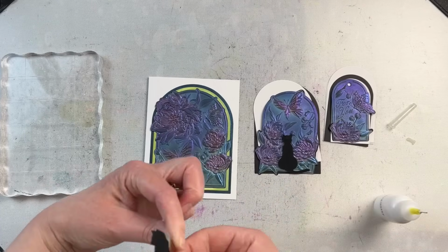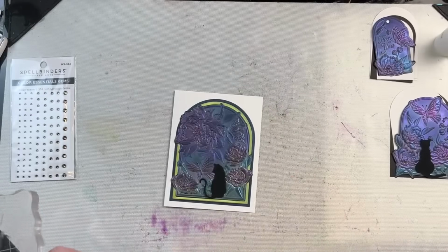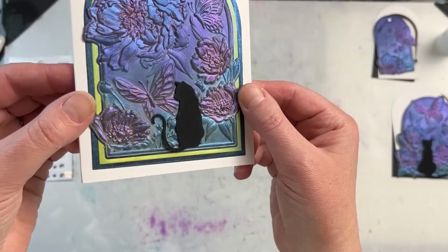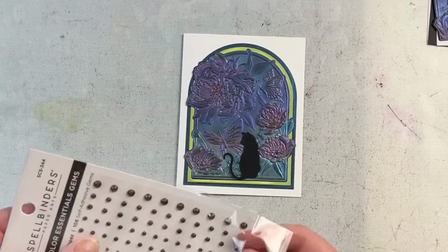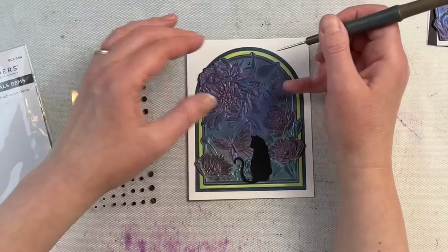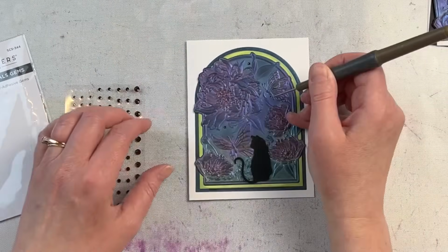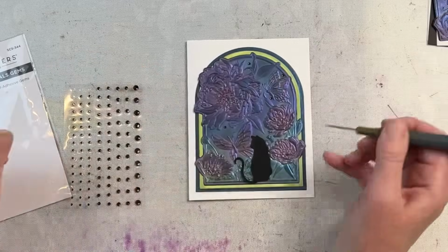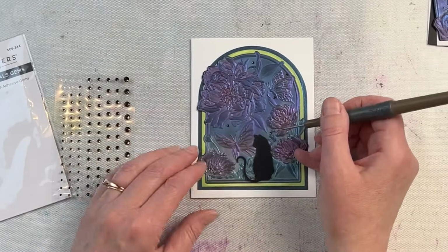Now in my other video using these embossing folders, I used some other embossing folders to do more detail in the background. For these particular cards, I wanted the focus to be on these images and these embossed pieces. So I kept the backgrounds of my cards white and plain so that the focus is just on these images and these focal points of the card. I also haven't put any sentiments on them. Those I typically like to put on when I know what I'm going to be using the card for, so I'm leaving them off here.